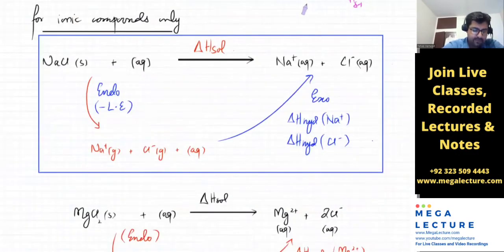When you try to dissolve a particular salt, you break the lattice and separate the ions. Once those ions are separate, that means gaseous ions, they get surrounded by water molecules and become aqueous ions. So two steps are involved. That's the enthalpy change of solution. Break the lattice and get the ions mixed with water to form aqueous ions.